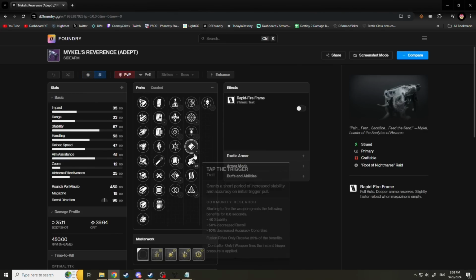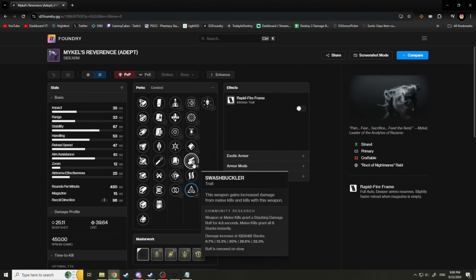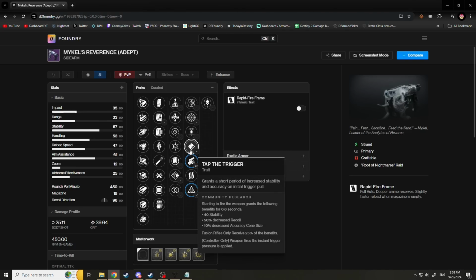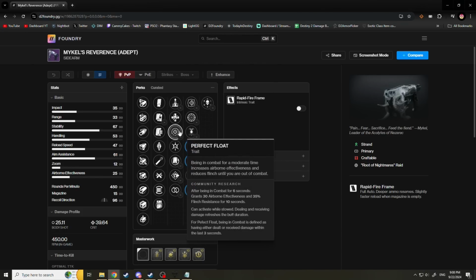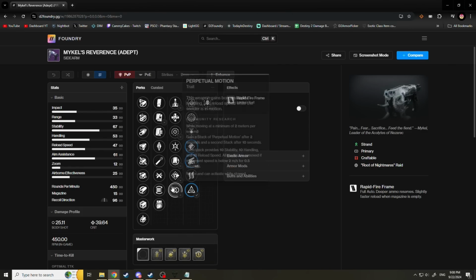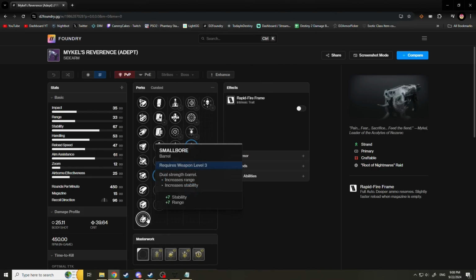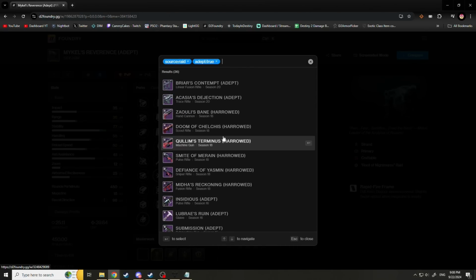For Michel, let's just pick some good perks. Same thing as usual. Paracausal Affinity, Swashbuckler for the Radiant combos. And the final perk really doesn't matter, but let's go with Tap the Trigger in case you're a controller player. Then I would say, personally, I like Perfect Float, but you really can't go wrong with any perk in this column. Ricochet rounds, range stability, and we're moving on to Achasia.